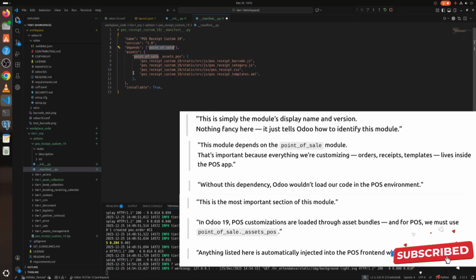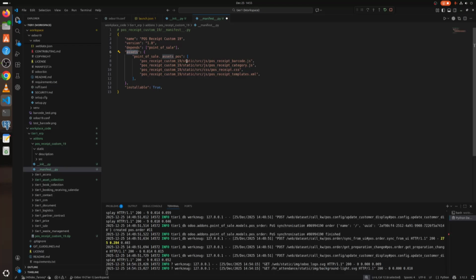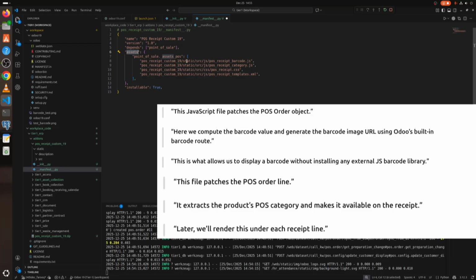in the POS environment. Then the assets. This is the most important section of this module. In Odoo 19, POS customizations are loaded through asset bundles. And for POS, we must use point_of_sale.assets_pos. Anything listed here is automatically injected into the POS frontend when the POS session starts.